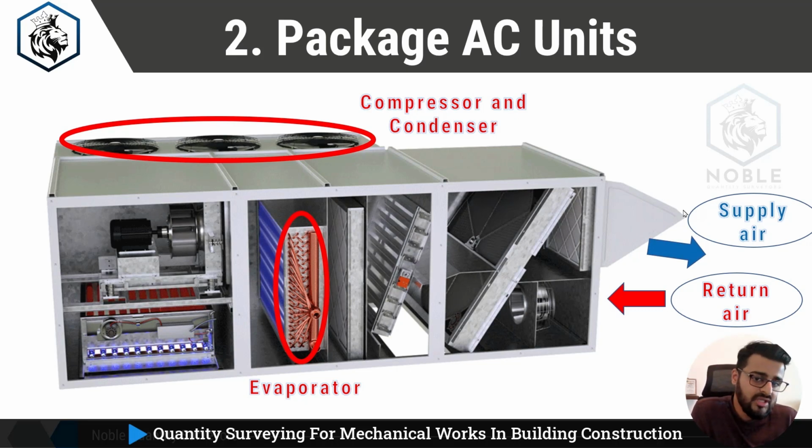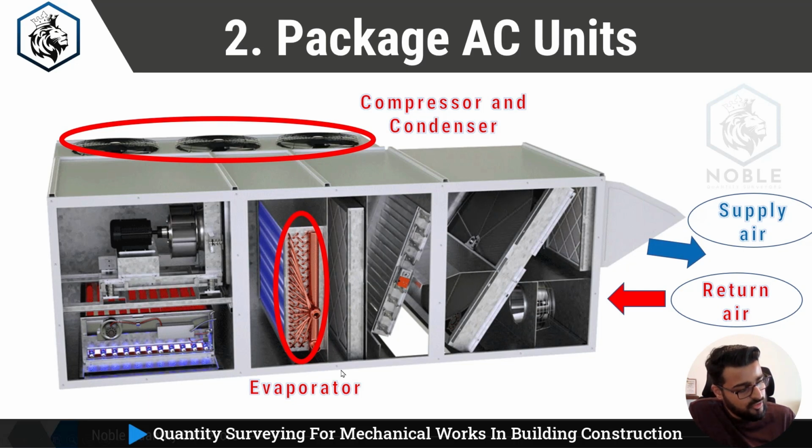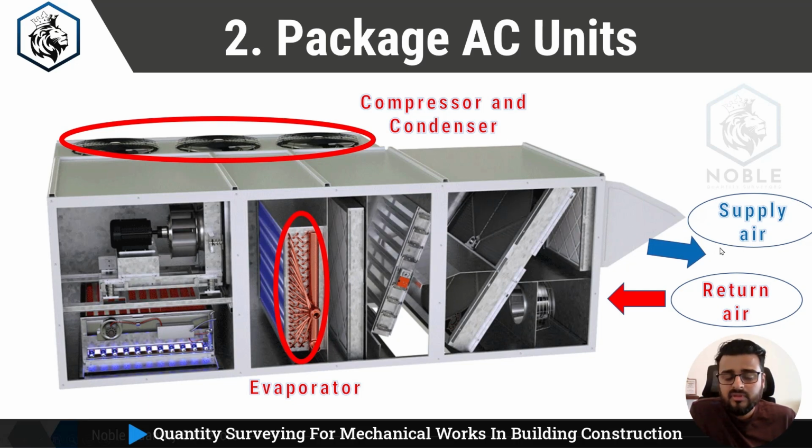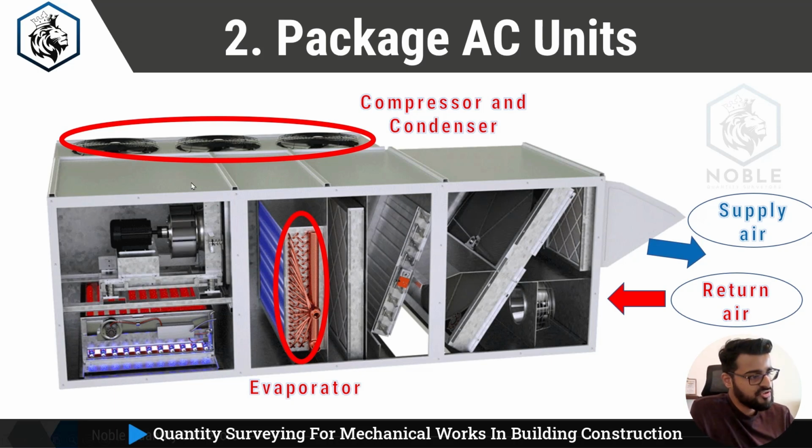The evaporator, what we see in our ducted split, is the same, where cooling coils are located. Okay, the air which is coming in is getting cooled again by this section and it is supplied inside the building. And what you see other things are fans, dampers, one filter. All this will be associated, and this combination is known as your package unit.